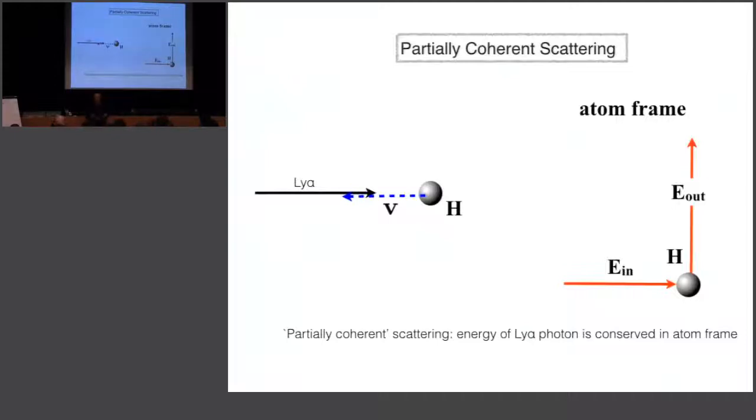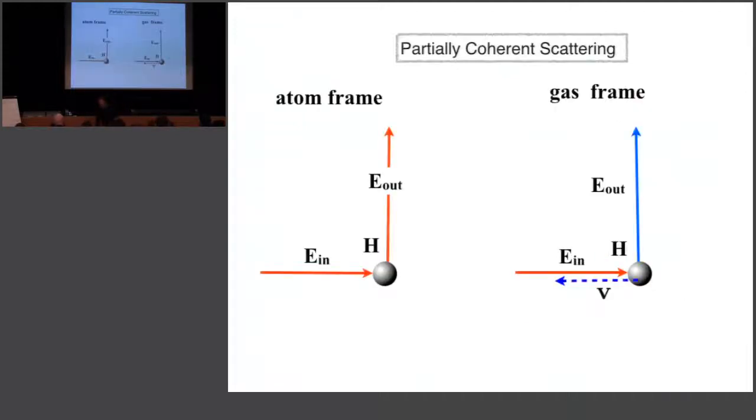Now, of course, the atom itself can move, as shown in this picture here. The atom has some velocity, which it always has: when gas has a finite temperature, atoms will be moving with random motions. So because of the motion of the atom, the frequency will change with the scattering process. It will not be the same in the gas frame, while it stays the same in the atom frame. To see this, I'm going to do a calculation on the board, which is quite simple, but I think it is illuminating.